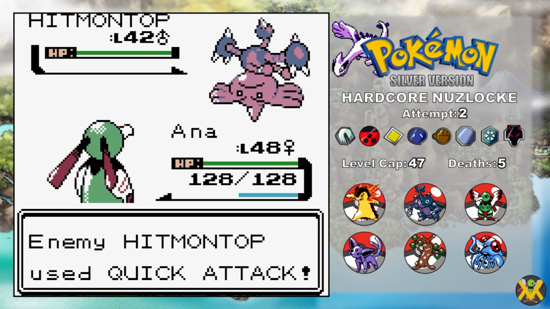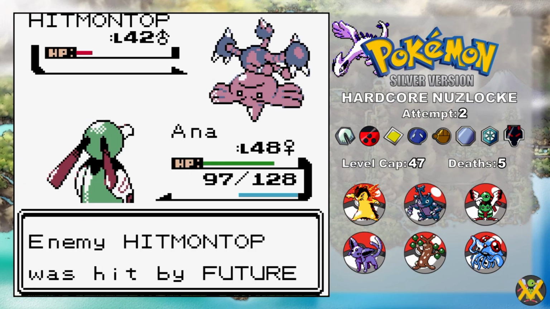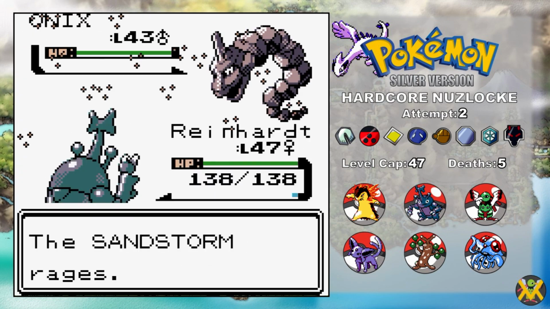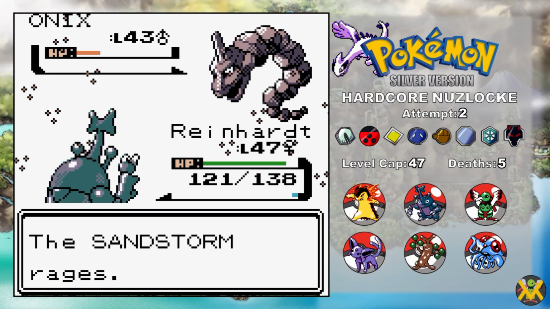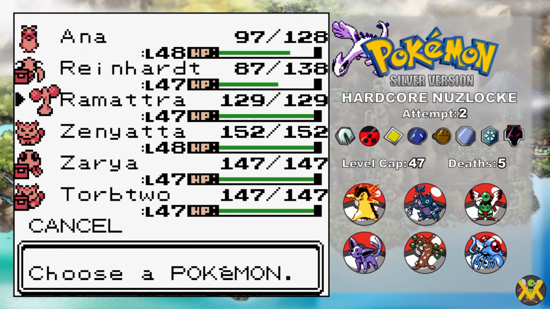We get hit with a weak Quick Attack, then set up a Future Sight. Fly then leaves him in the red, before Future Sight comes back in to finish him off. Out comes his Onix, so we swap to Reinhardt on a Sandstorm. We can then do about 3/4 with Earthquake, as Onix just misses his Rock Slide. Another Earthquake takes him out, and he sends out his Hitmonchan.